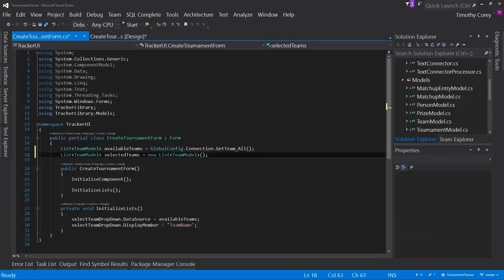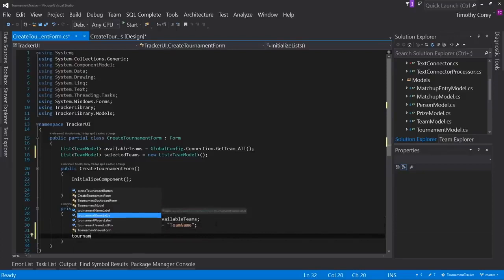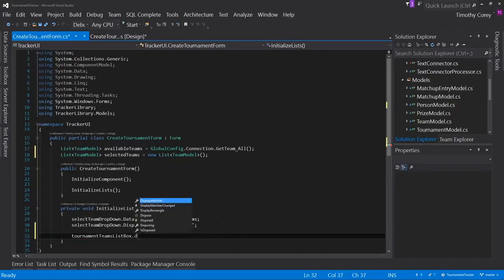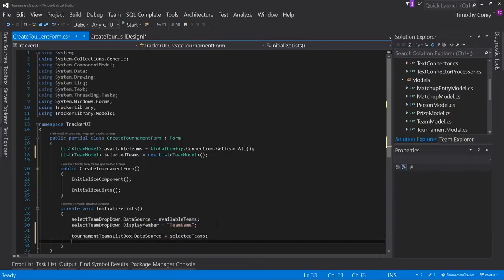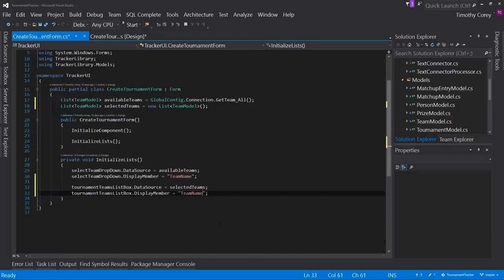So down here in the initialized lists, we can say tournament teams list box dot data source equals selected teams. Tournament teams list box dot display member equals, and I copy from up here, team name, and paste it down here. Because these both hold a list of team model, and so their display member should be the same for both of them.